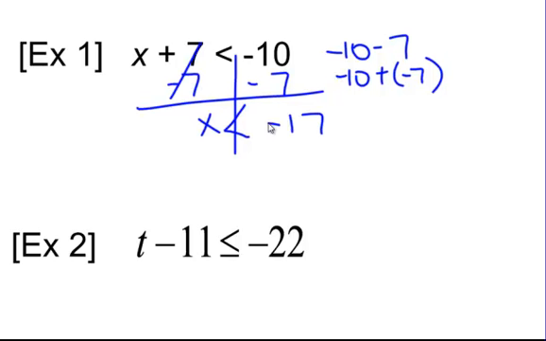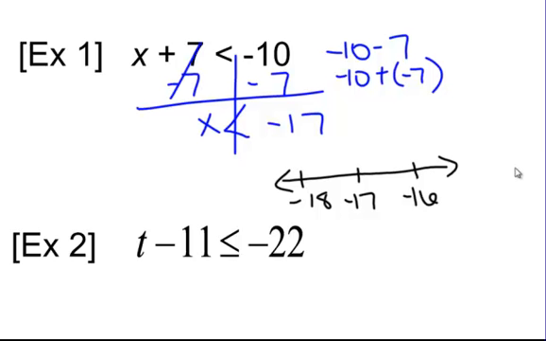Now, am I going to make an entire number line? No, I'm not. What I'm going to do is draw one just like this, and I'm going to find negative 17. I'm going to put negative 17 right in the middle. Now, what would go over here? Actually, negative 16 would go over here, and negative 18 would go over here, because 0 is somewhere over here. So remember, it's an open circle on negative 17, and which one of these is less than negative 17? Well, negative 18 is less than negative 17, so I know that it has to be going this way. So you don't have to make a huge number line, just make one like that.